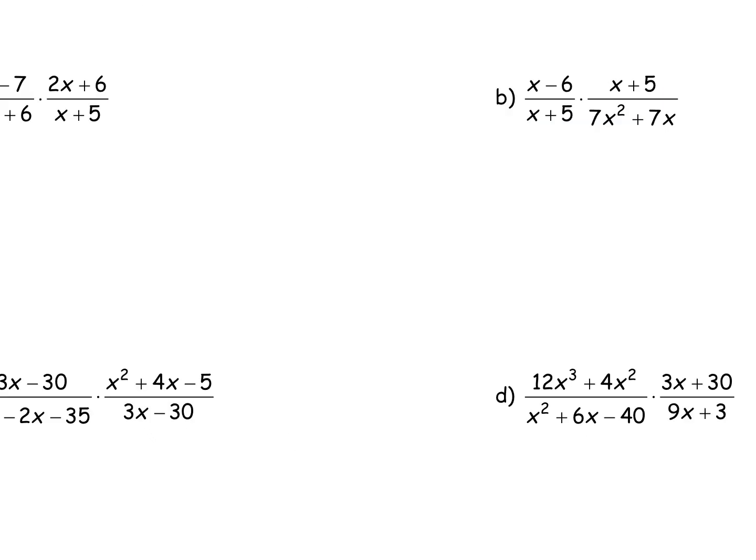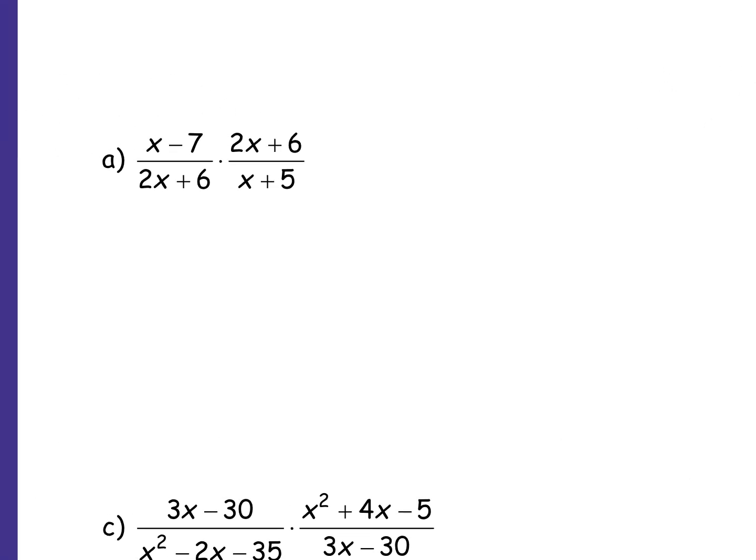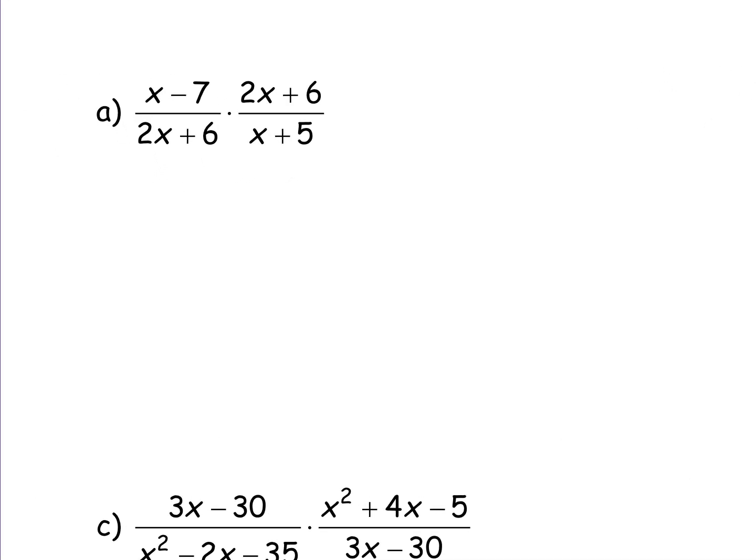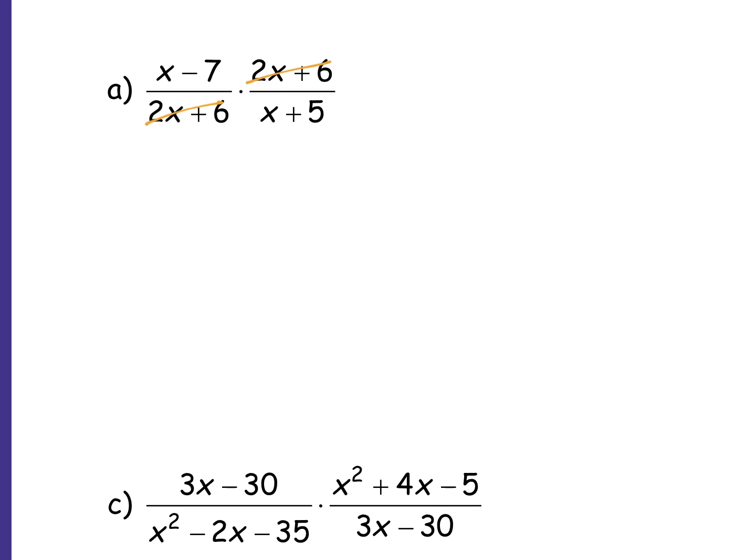Okay guys, let's go ahead and go over this. So on A, if you just look at A, I don't necessarily have to factor. If I can already say, look at this, those are on top and the bottom, and I can just cross them off. If I factor, I'm still going to cross it off, right? So if it's the same on the top and the bottom, I know I'm going to make a 1. Whether I factor it or not, I'm still going to make a 1.